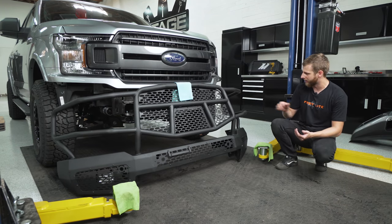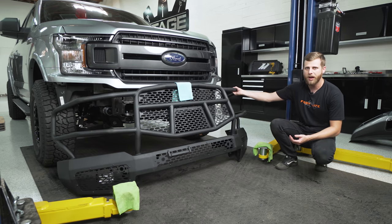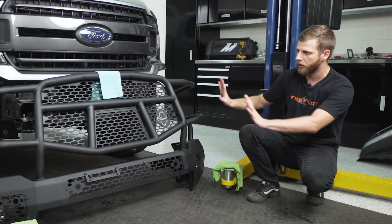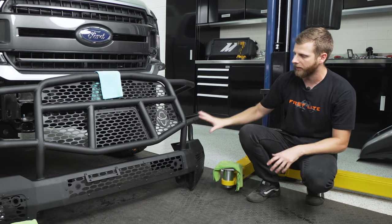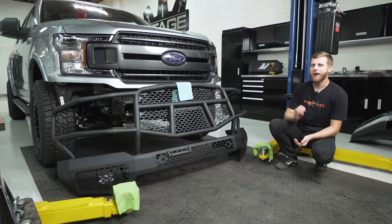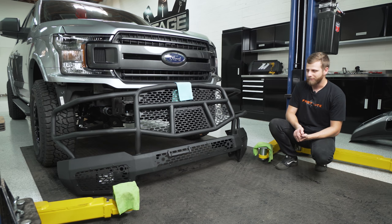And the idea here is that I'm gonna be able to put these pads underneath the top hoops of the grill guard, lift it up so it's hanging in front of the truck, and then I can slowly slide it into place and then bolt it up with the lift supporting it so that way it hopefully won't come down and crush me. This obviously isn't the recommended way to do this. It's just how I'm gonna do it to get the job done, but we'll get right into it.